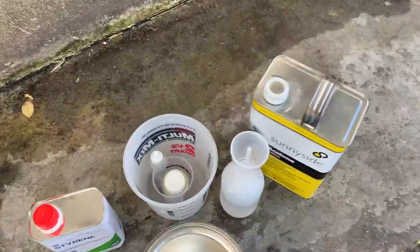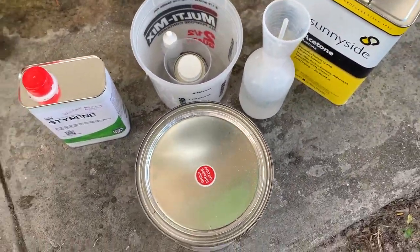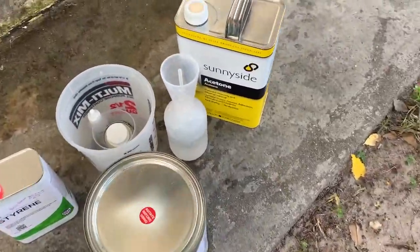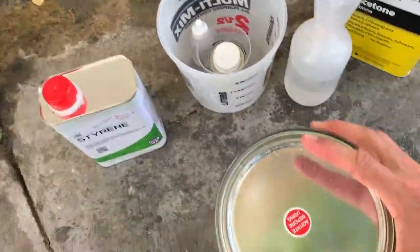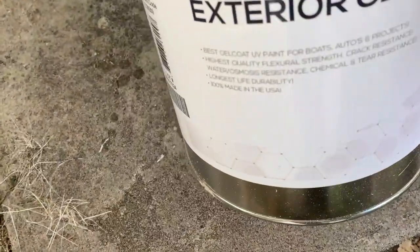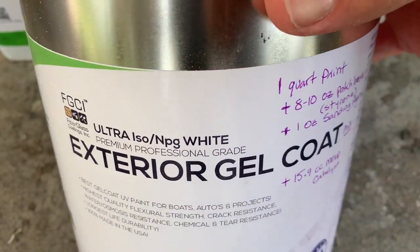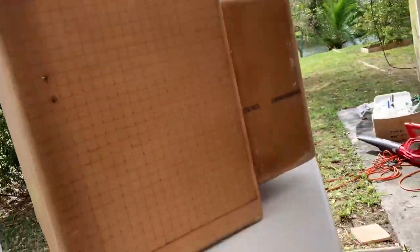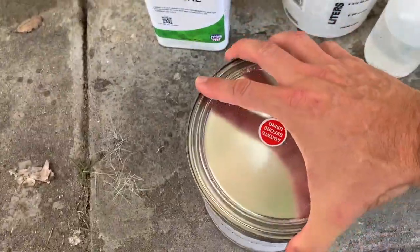Guys, look at all this stuff. I mean, this is incredible, all the stuff that's required to do this paint. So here's the formula, guys. I've got this gel coat, exterior gel coat paint. I got a gallon, and I'm hoping that 1 gallon will make sure to do the inside and out of this box. Hopefully I'll have some leftover.